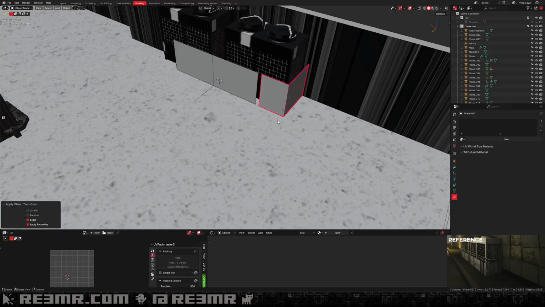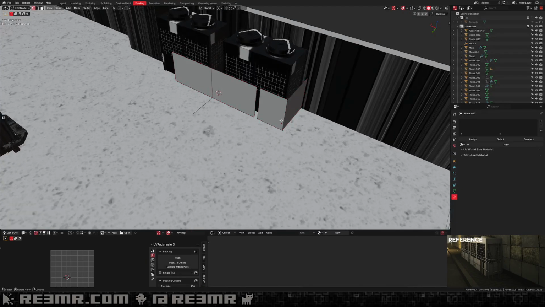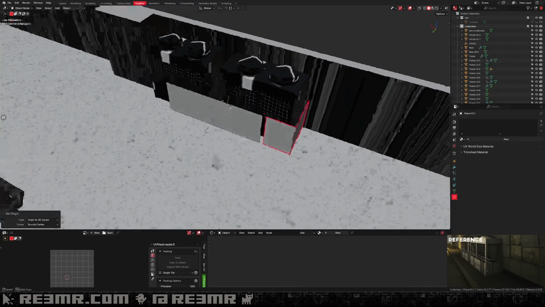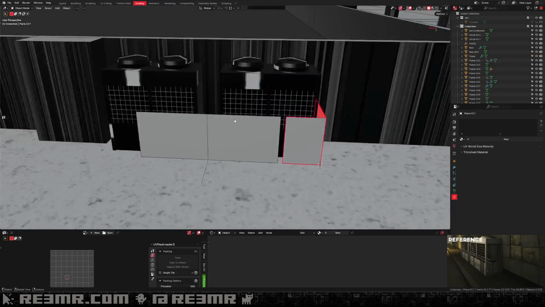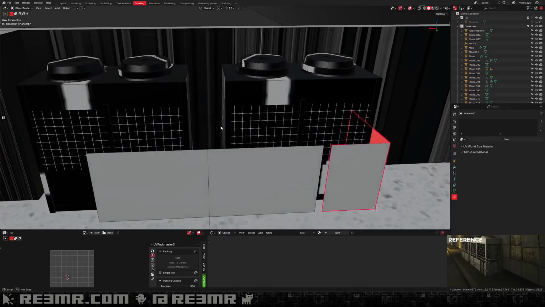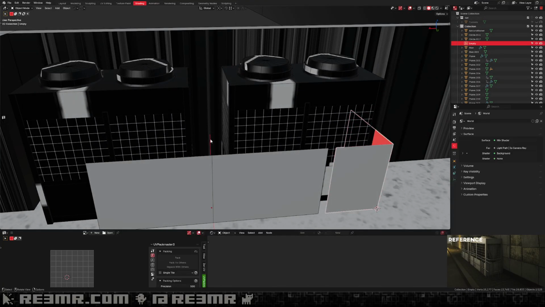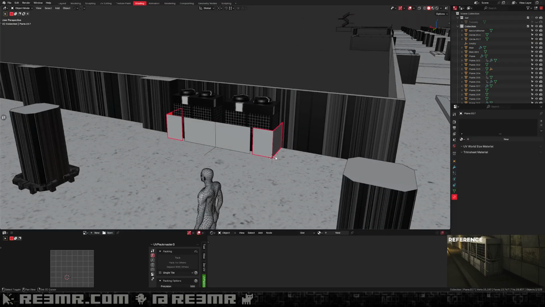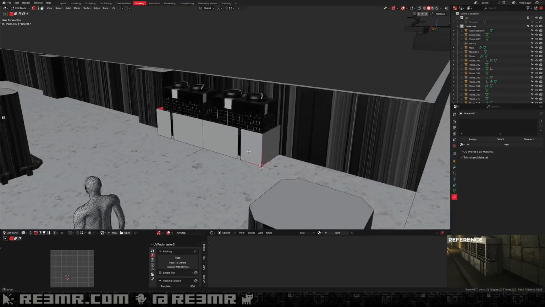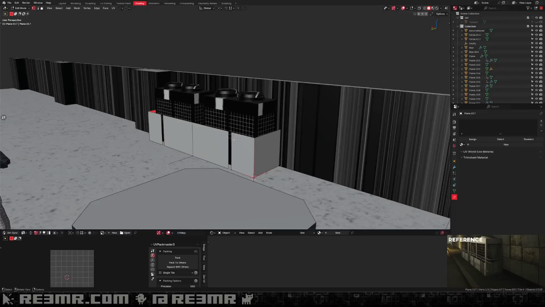Let's apply the scale on both of these as well. With the origin, I don't know, here probably. And again, I'm going to use that same empty if I can click on it. It's kind of hard to see in this view mode. There we go. And then I'm just going to use this to create the fence itself.